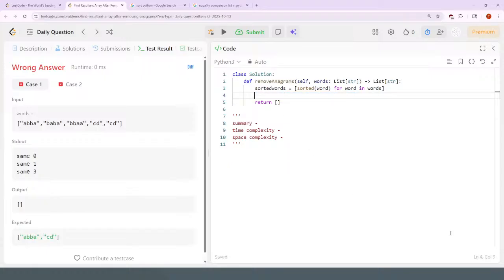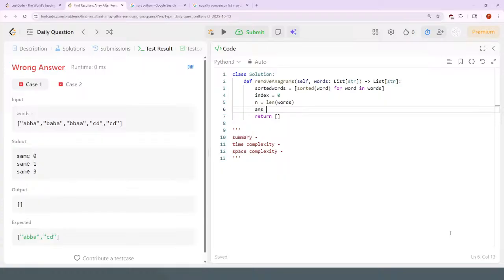So in that case, what I would want is to keep track of the index, the first index maybe. Index equals 0 and n equals length of words.